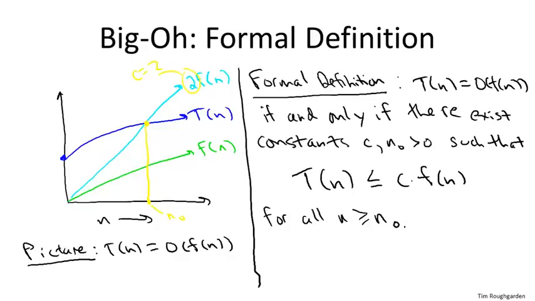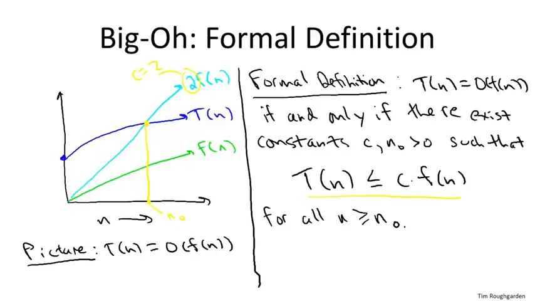One way to think about it, if you're trying to establish that something is big O of some function, it's like you're playing a game against an opponent, and you want to prove that this inequality holds, and your opponent wants to show that it doesn't hold for sufficiently large n. You have to go first. Your job is to pick a strategy in the form of a constant c and a constant n naught, and your opponent is then allowed to pick any number n larger than n naught. So the function is big O of f of n if and only if you have a winning strategy in this game. If you can upfront commit to constants c and n naught so that no matter how big an n your opponent picks, this inequality holds. If you have no winning strategy, then it's not big O of f of n.